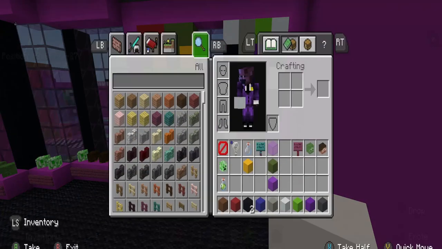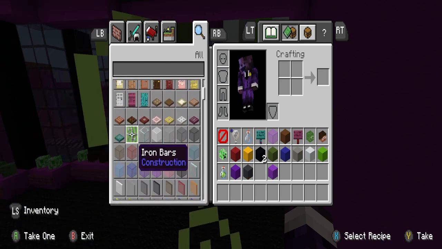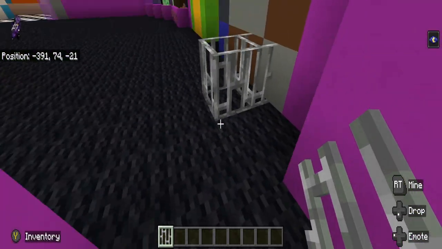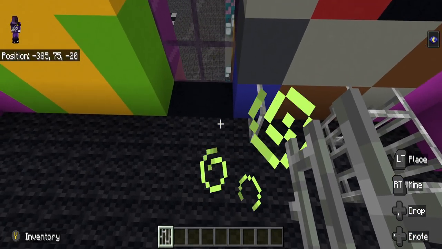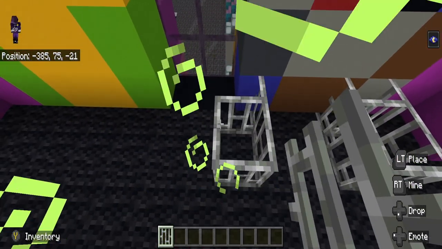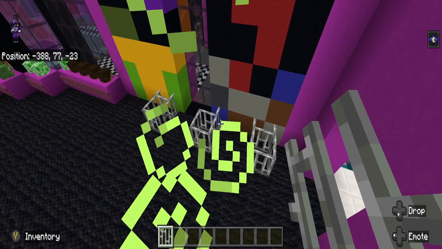So then what you're gonna do is, let's see. Okay, you're gonna grab your iron bars and you're gonna place 1, 2, 3, 4, just like this. And then you're gonna place 1, 2, 3, 4, just like that. And you're gonna place 1, 2, 3, 4, just like this. So 3, like that.